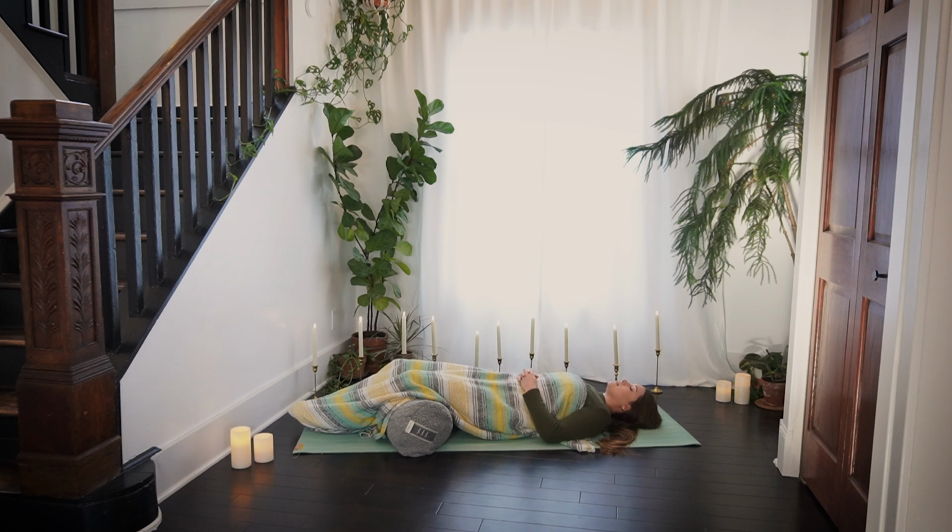Now we'll begin by taking a little bit of time to get us nice and comfy. I like to have a pillow under my knees to help my spine align better and to ground into the floor. Maybe grabbing an eye pillow or an eye mask will help you to soften the muscles around the eyes and to make the space nice and cozy and dark for your practice today. Doing anything you need to do to make yourself just a tiny bit or a lot more comfortable.